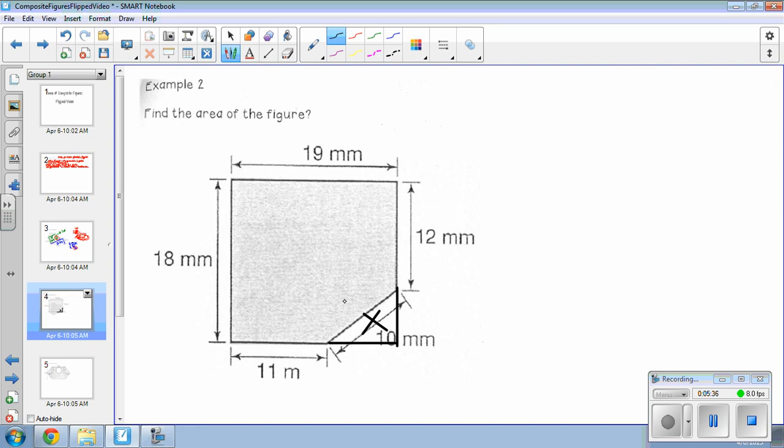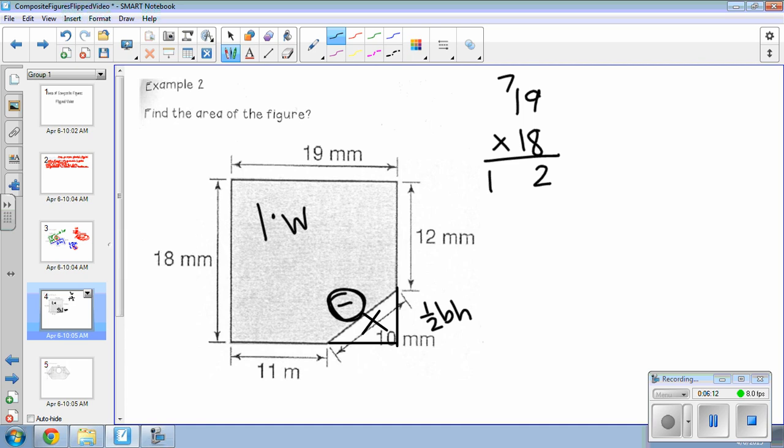In that step 4 we talked about adding and subtracting, so this is along the same idea. To find the area, we would do length times width, and then we're going to subtract out. I'm going to write a little minus sign here to remind myself that we're going to take out the triangle, which is 1/2 base times height. It's kind of like getting a pair of scissors and snipping off this corner. So first I'm going to do the length times width, 19 times 18. So a total area for this whole thing is going to be 342.